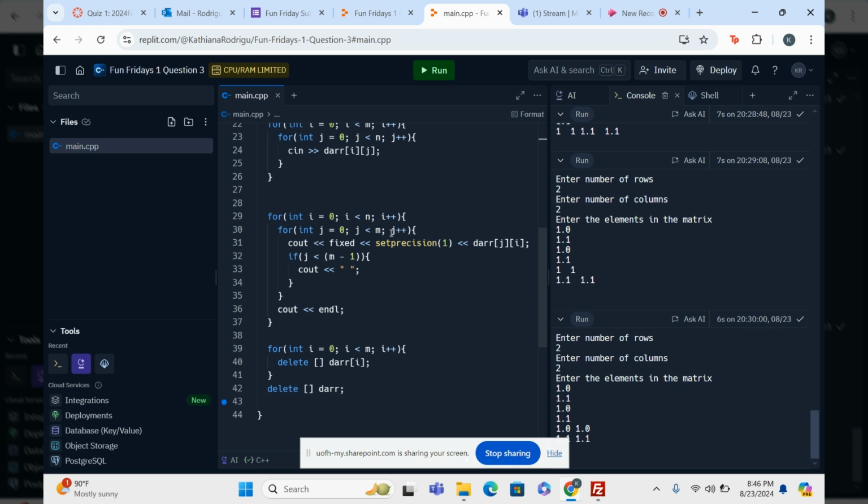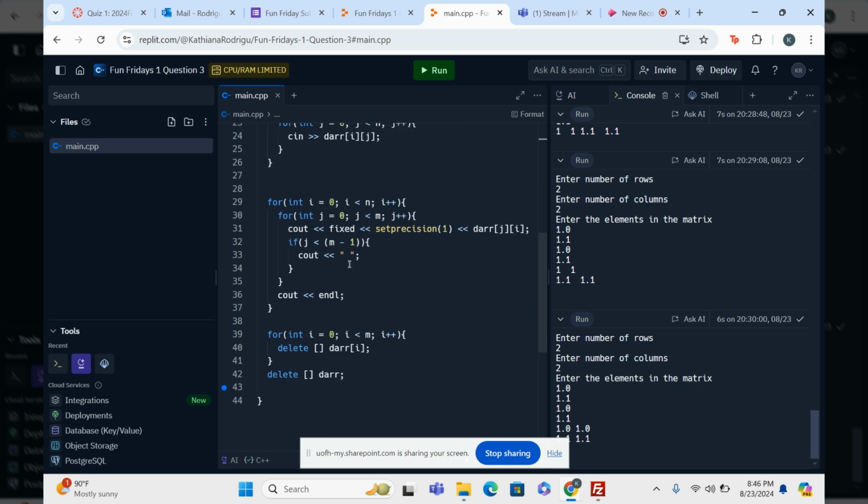And again, in the inner loop, I checked to see if the number was not the last entry in the array, then I would output a space.